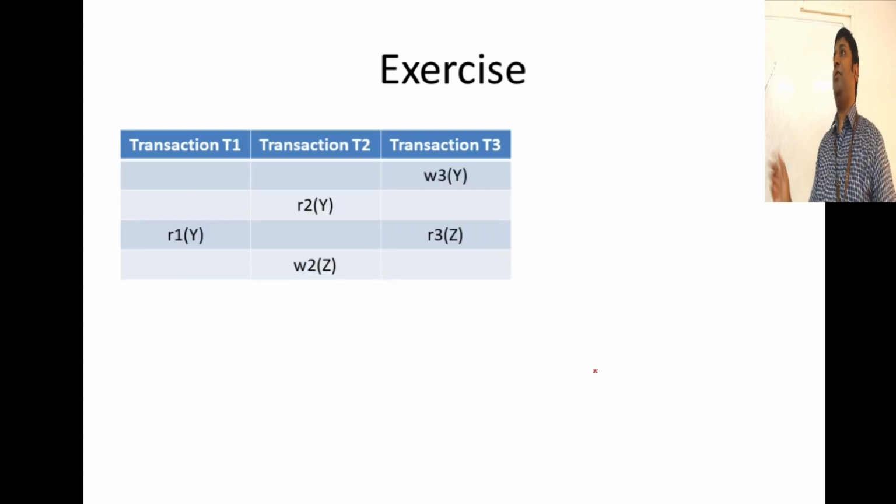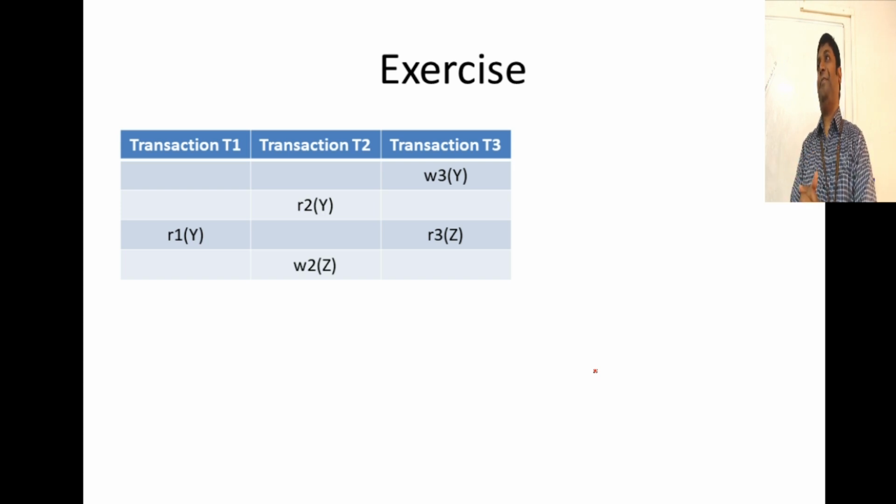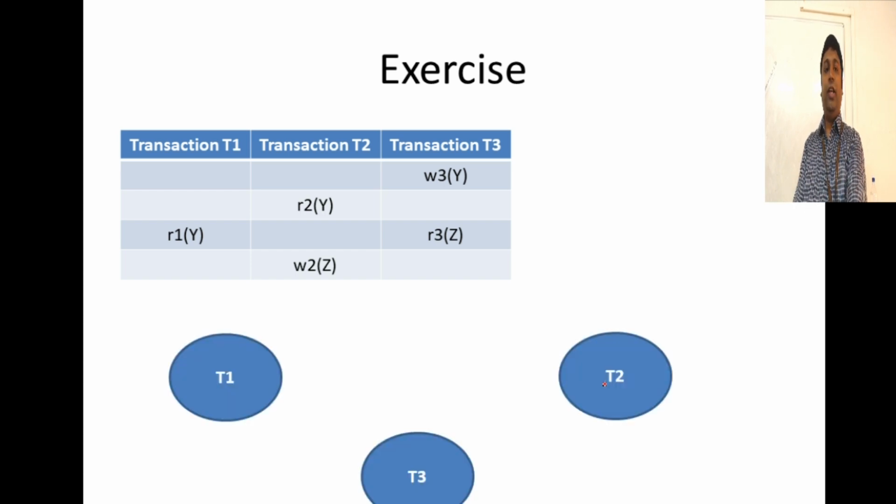You're going to give me the answer for this. Tell me whether the schedule is serializable or not. What do you mean by serializability? Whether the schedule will give me the correct results or not. You have to use precedence graphs and check that. Can you check that? So how many transactions do you have here? 3 transactions. So for each transaction you create a node. So this is for T1, T2 and T3. Three transactions, three nodes. Now we'll start with T3.